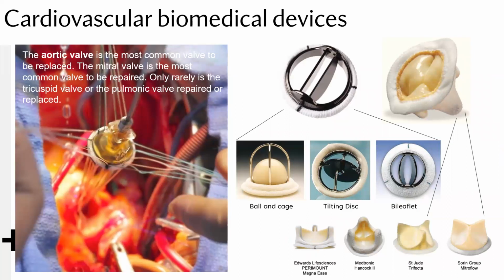But anyway, this is the process to, again, administer and install the heart valve replacement. It's known that the most common heart valve replacement is for the aortic valve, whereas the mitral valve is the most common to be repaired. So they usually try not to replace it; they instead attempt to repair it. And the other two, the tricuspid and the pulmonic valve, are rarely replaced or repaired in either of those cases. These are the least common.